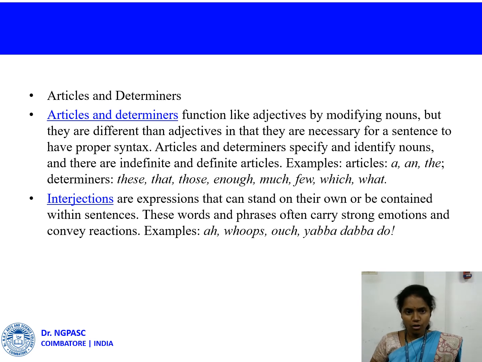And at last we are moving on to interjections. Interjections are expressions that can stand on their own or be contained within sentences, and these words and phrases often carry strong emotions and convey reactions. So interjections could also be interpreted as non-verbal discourse or non-verbal lexicon. In English, we give importance to verbal communication with only 40%, and to non-verbal communication 60%. So most of our communication is based on non-verbal.